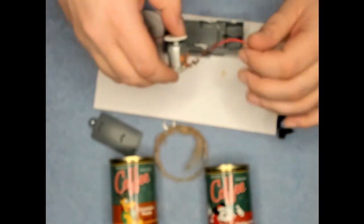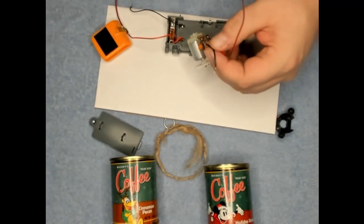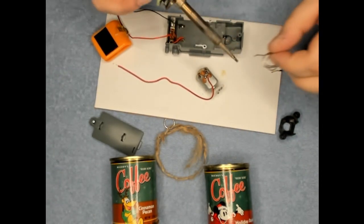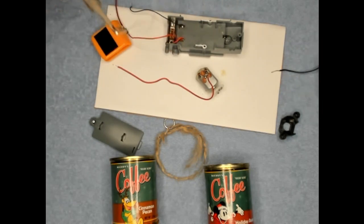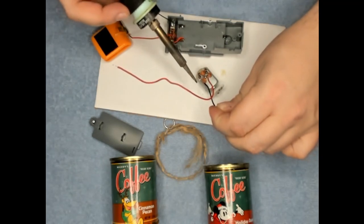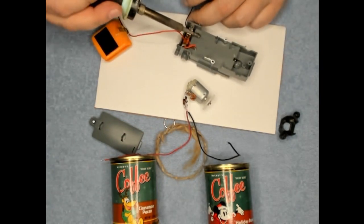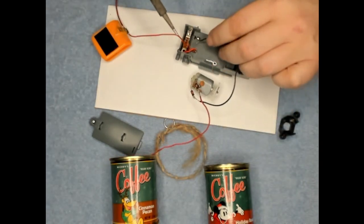Alright, now we need to have our negative wire from our motor here out of the kid's toy. We're gonna have to have that negative wire connect to the negative on here. So I'm just gonna take this off and use a longer wire. Remove this one. And we'll hook this one up.